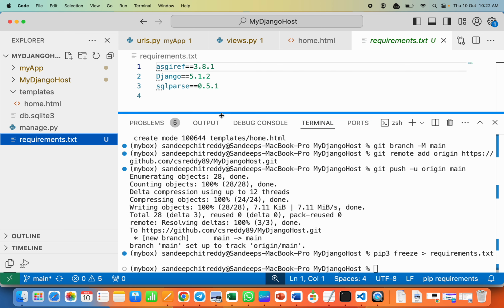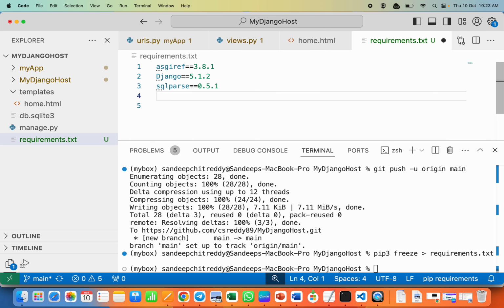As you can see, these are the things which are necessary, but we should also include one more thing, gunicorn. You can mention the package. I might be using a little older one, but you can also experiment with the latest one. So save this, and once we are done, you can just close this.